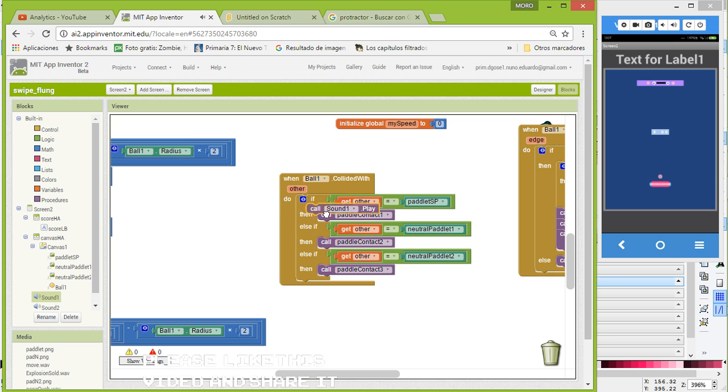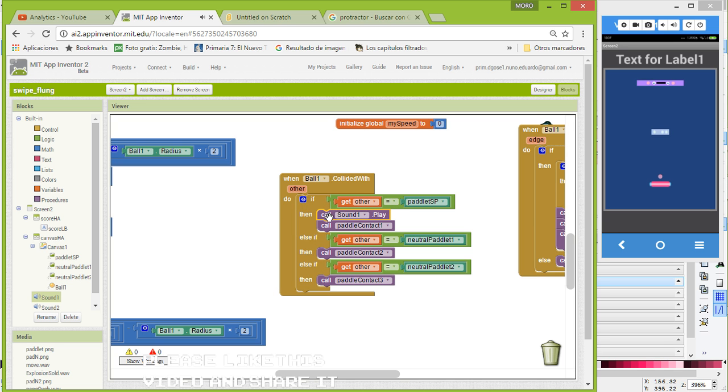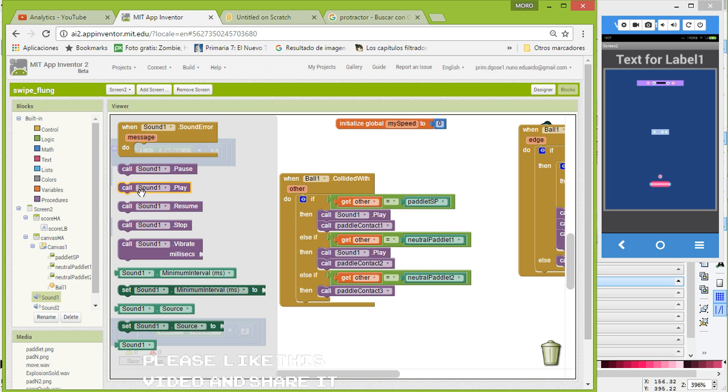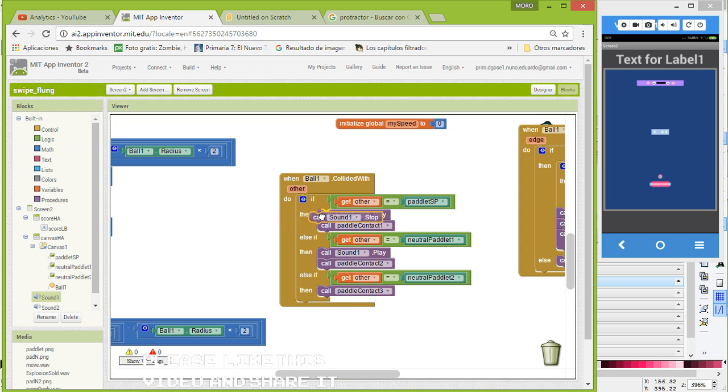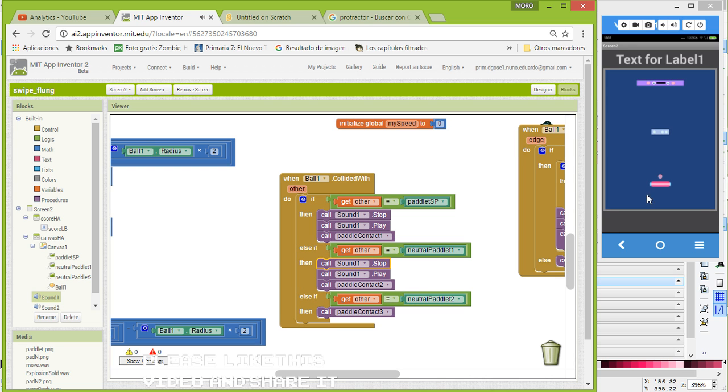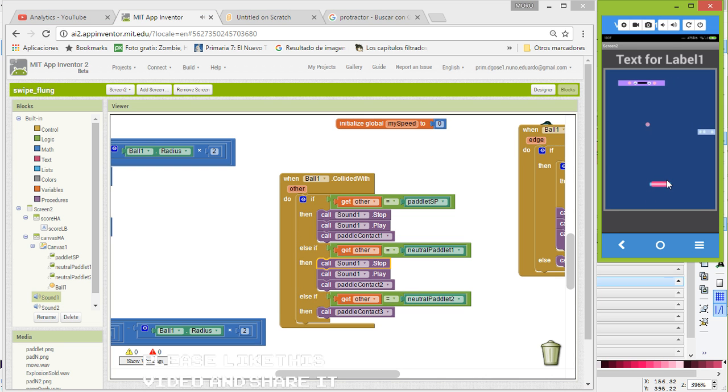Sound play in here and in here. Sound play number 1. In any case, just stop and stop. So let's see if it works better or not. Well, it looks better.